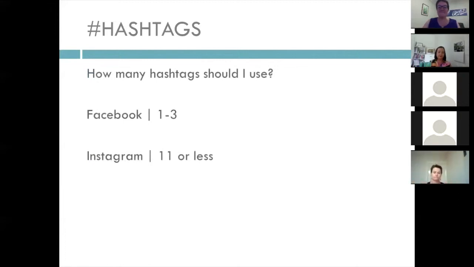A lot of people ask me, well, how many hashtags should I use then? Facebook recommends 1 to 3, and in Facebook I would recommend putting them at the bottom of your description where they're out of sight, if you choose to use them at all. They are a good way to connect to people on Facebook, although they haven't become as trendy on Facebook as they have on things like Twitter and Instagram. And so Instagram, we can put 11 or less. I would suggest around 8 is a good number, depending on your post and who you're reaching. Anything over 11 gets a bit spammy as well.